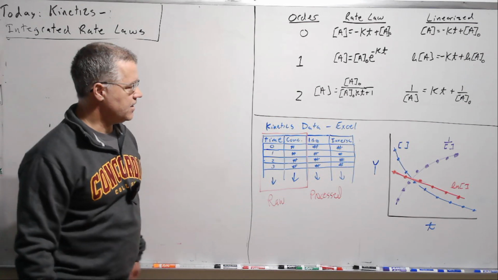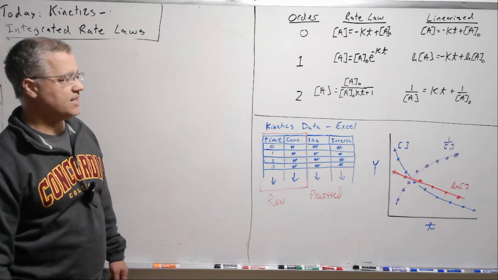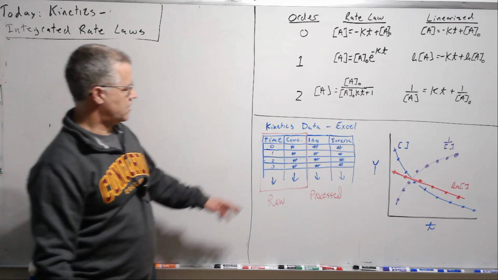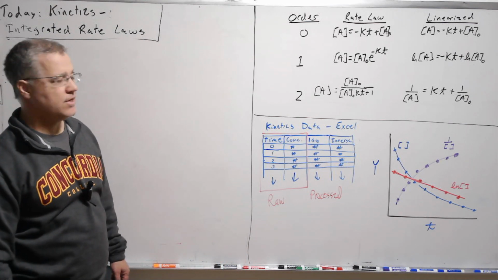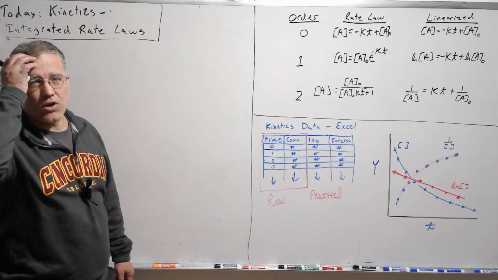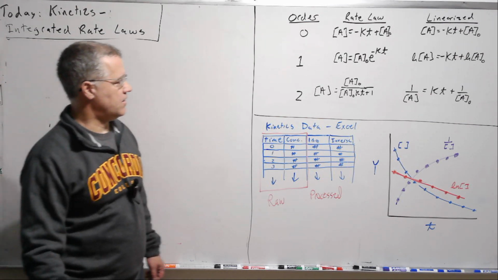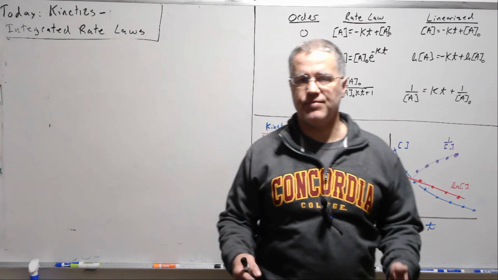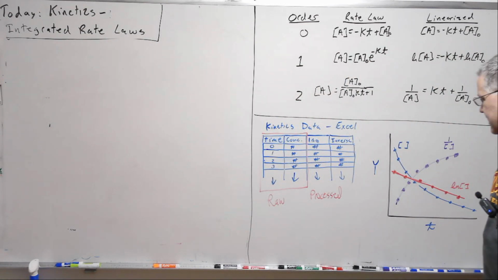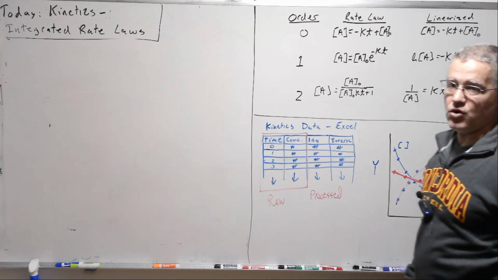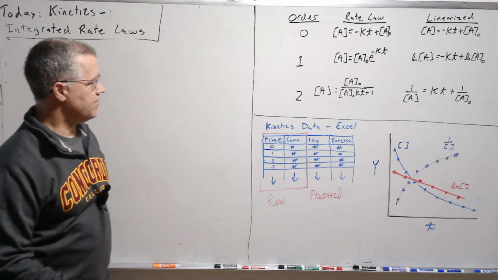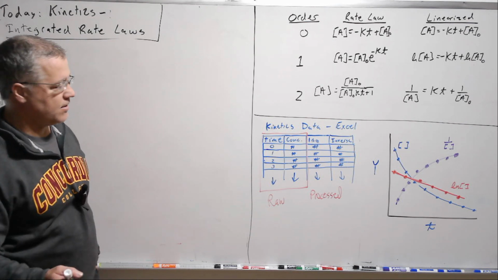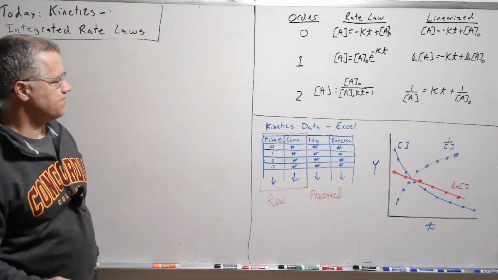And so simply by linearizing these data, log and inverse, then you plot all three and you can pick out the order of the reaction. So I'm going to let you practice with that now, and I hope you can find some data sets in your book. It might be even easier to Google some, or have ChatGPT make some for you, and then you can copy that and paste it into an Excel file and practice that way.